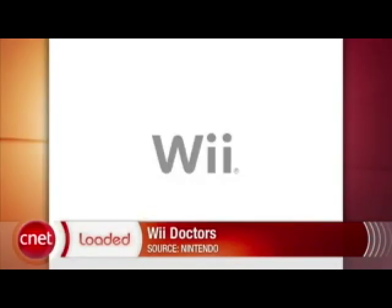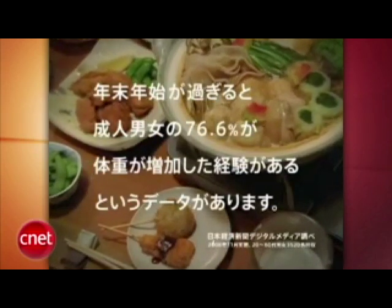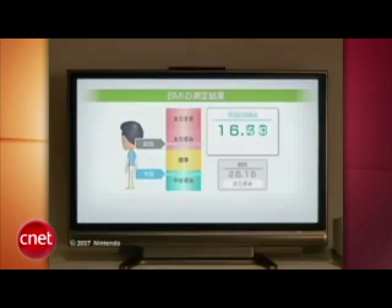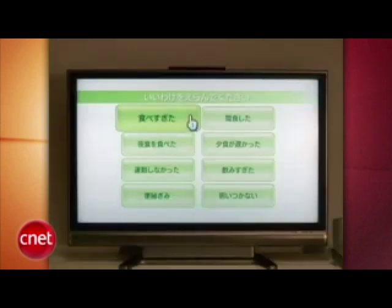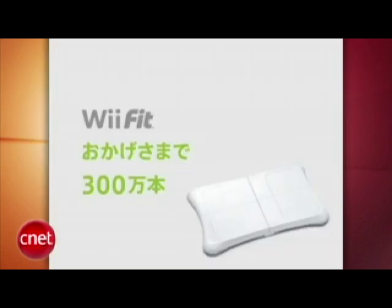You may not need medical insurance if you have a Wii. That's because Nintendo is planning a Wii channel that will act like a medical advice nurse. The channel will involve two-way communication with medical experts and integrate the Wii Fit board to calculate weight and other bodily statistics. As far as we know, it will only launch in Japan in April, but likely will come overseas afterwards. And of course, I'm not really advocating that you use this instead of medical insurance. In fact, please don't do that.